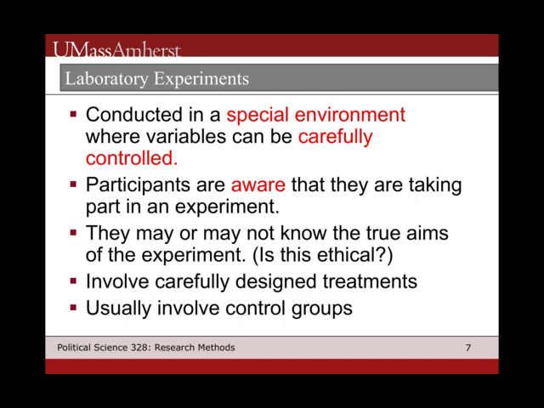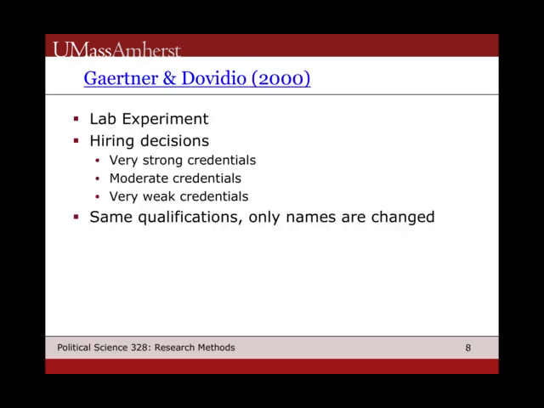But in general, we believe that, say, if you say you're bringing people in for an experiment on political attitudes, and what you're really interested in was the effect of, say, implicit racial attitudes on political attitudes, you might have to debrief a bit more. You might not want to tell people that you were originally interested in their racial attitudes, but you can put that in a debrief, which would be one way to handle this issue. And again, the real point is that these are very carefully designed treatments, usually involving control groups.